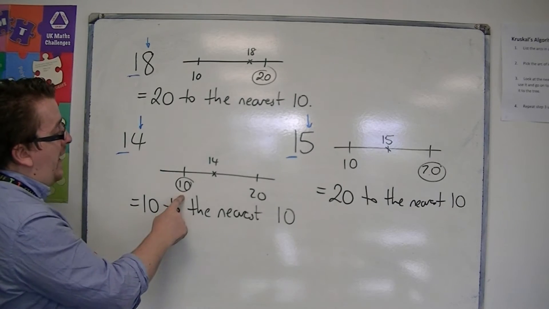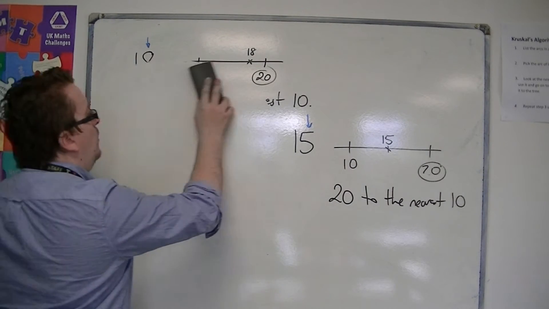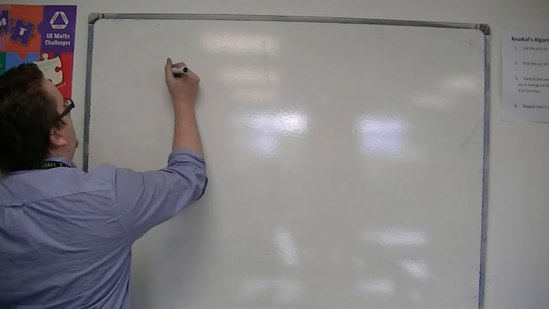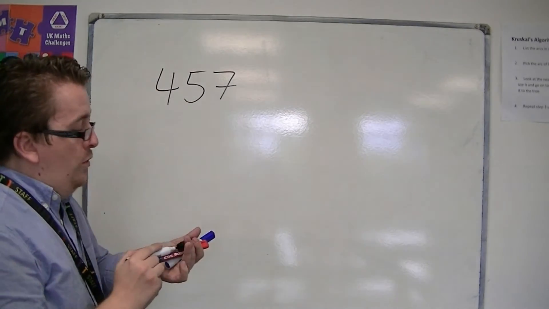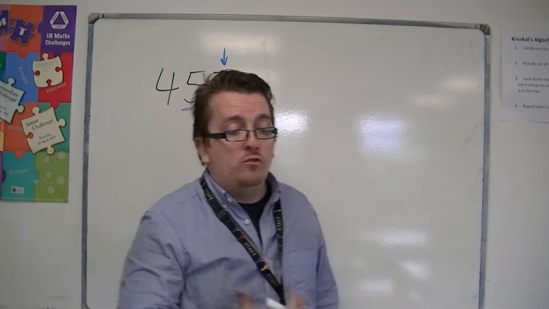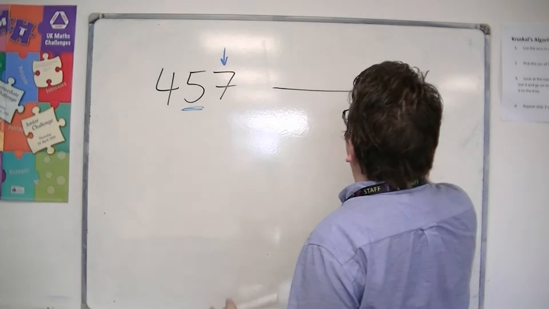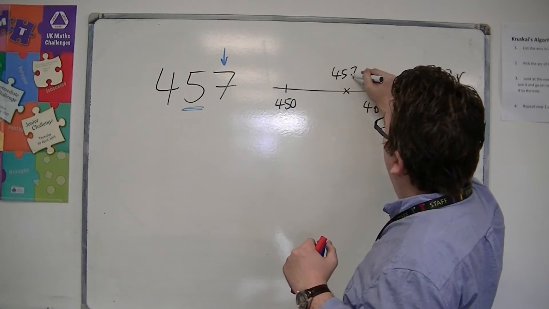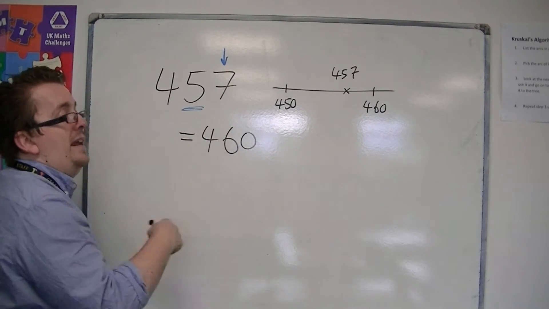So the convention is: five or more round up, less than five round down. Fourteen rounds down to ten; eighteen would round up to twenty. Now, there are still examples where people get confused. If I was looking at the number four hundred and fifty-seven and I wanted to round that to the nearest ten, you look at the tens column and you are always looking at the number to the right. On our number line, we have four hundred and fifty and four hundred and sixty, and four hundred and fifty-seven is closer to four hundred and sixty — so we round it up to four hundred and sixty, because seven is five or more.